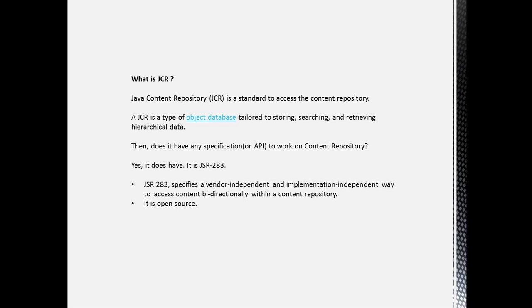But the JRE can be implemented by others: IBM JRE, Microsoft JRE. Different vendors have implemented their own specific JREs for their servers. IBM WebSphere has its own JRE, Glassfish a different JRE, JBoss a different JRE. Likewise, JSR 283 is a JCR API that can be implemented by other content management systems and technologies also. Here CQ implemented it, and we refer to the CQ implementation as CRX.